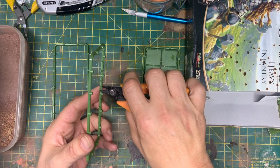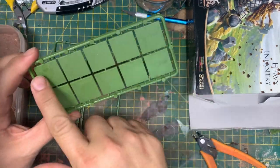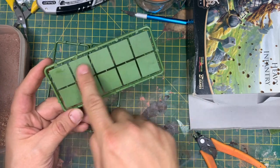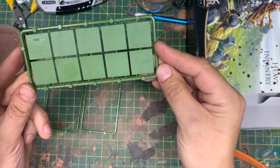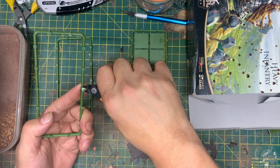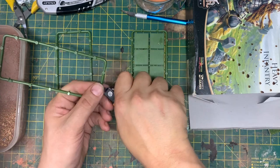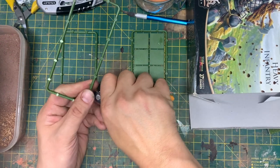So a quick interim thing — somebody posted it up on the Facebook page — if you have a look at these guys, the bases that turn up with the box set, obviously 25mm, and funny enough there's a little bit of gappage in there, and they fit pretty much two ranks and maybe to the correct frontage. So what I did is I took these and started to clean them up. I'm going to sit here and you watch me clean these up. These will go into fast forward because everybody knows how to clean up.